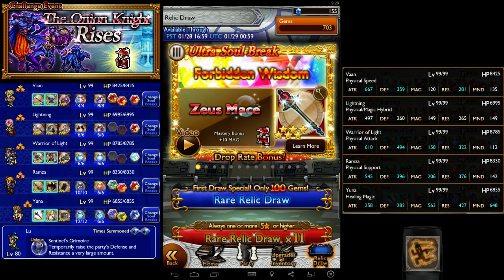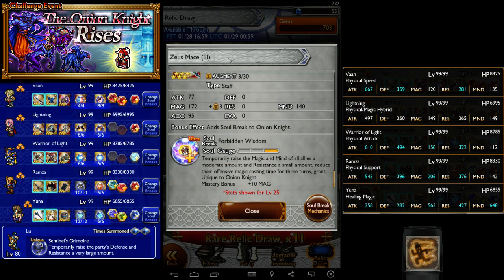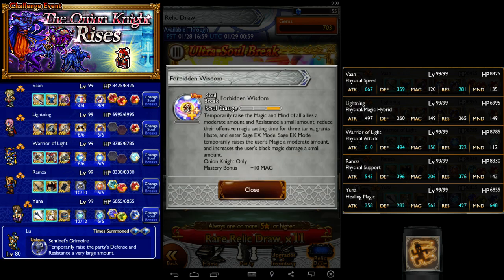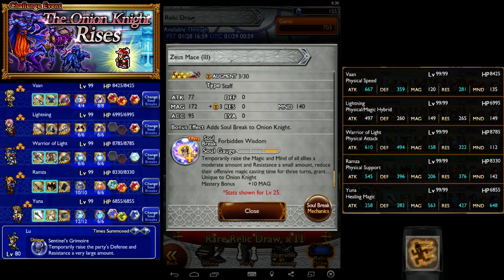So, the Onion Boy banner. Starting off with Zeus Mace, Forbidden Wisdom, which is a mag, mind, resistance, 30% boost. Offensive quick cast, not instant but quick, and Sage mode, which is mag 30% further up, and a 10% black magic boost as well. It's just dumb. Fantastic for mage teams.